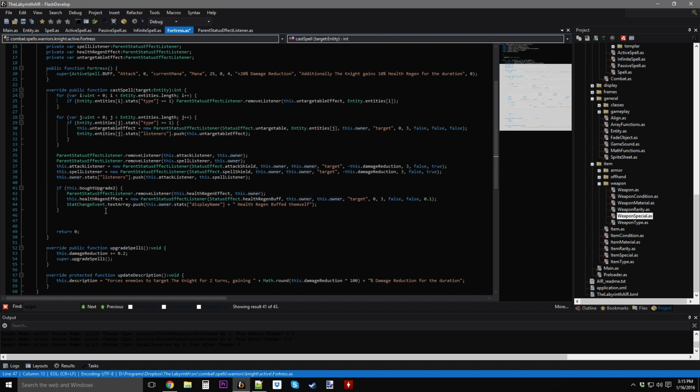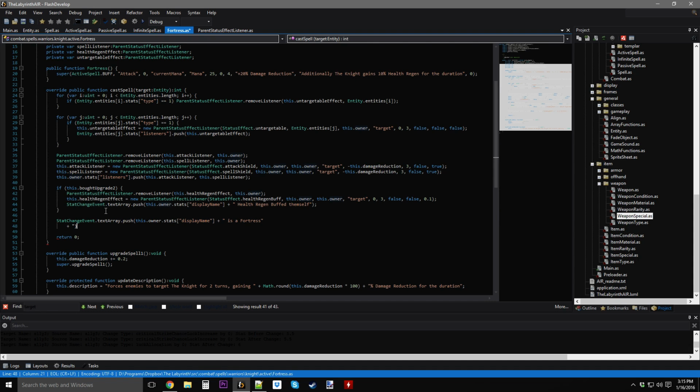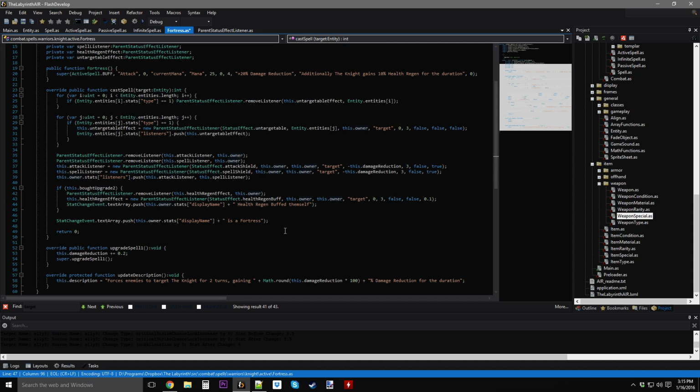Okay, and then go in here, text array dot push. This dot owner stats display name plus is a fortress, so that people know. People get scared at how powerful he is.